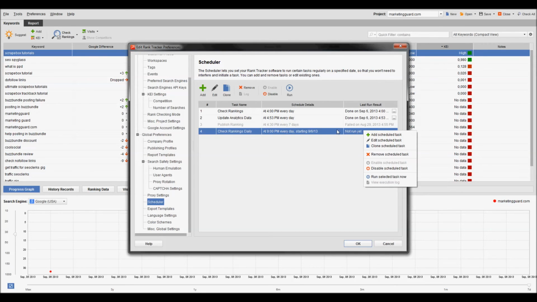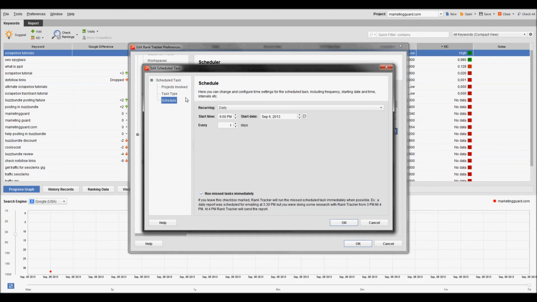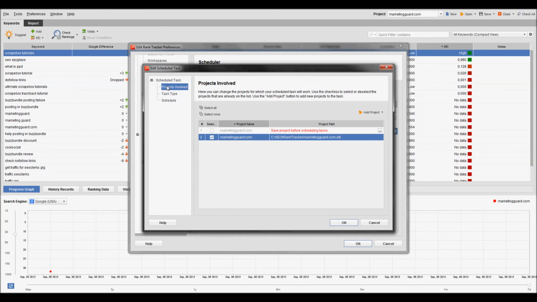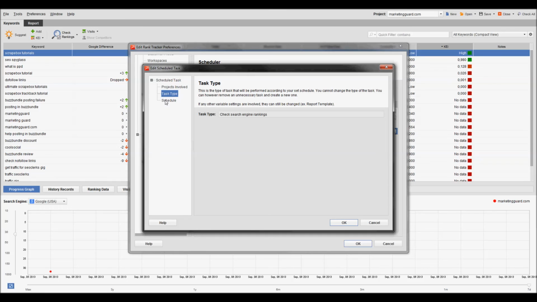You can also do a force run or select a task, like if you click now, it will go out and check the rankings. There is no point in doing it more than once a day because the rankings don't update before like 24 hours. You can also edit a scheduled task. If you click on the task you want to edit and you click on the edit button right here, it will open up the task wizard where you can edit all of the same things we just showed.